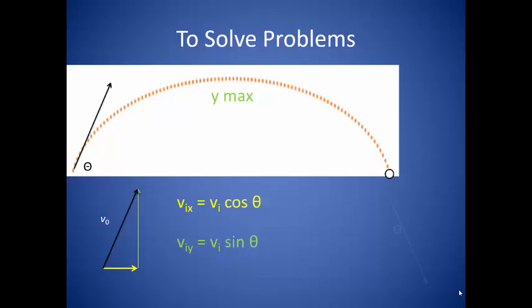In keeping with the symmetry of the motion, the ball actually hits the ground at an angle equal to its launch angle. Because of this, the final velocity ends up having the exact same x component as the initial velocity. The y component of the final velocity, however, is in the opposite direction as the initial y component. So to find the final y component, we just need the negative of the original equation.